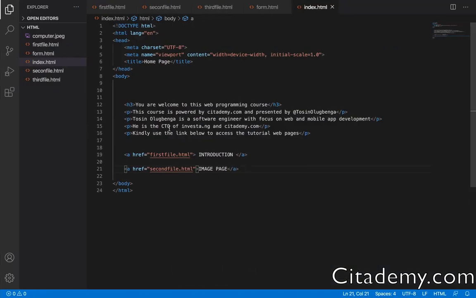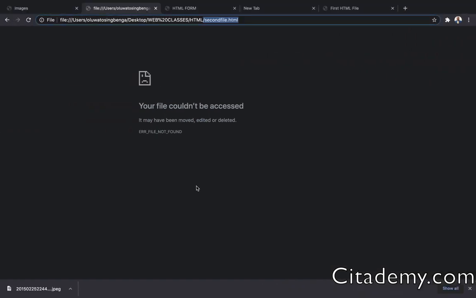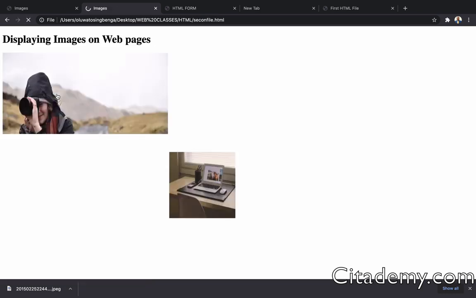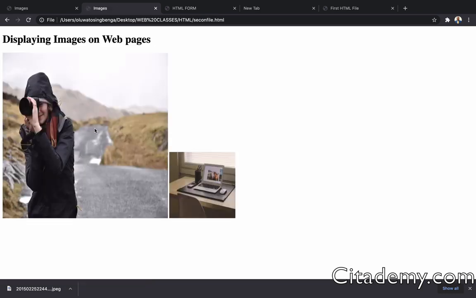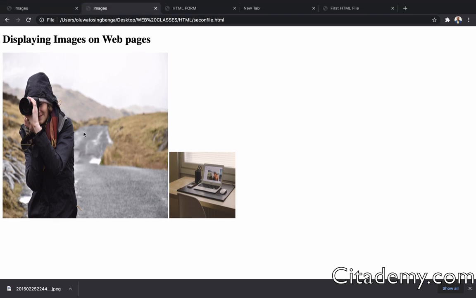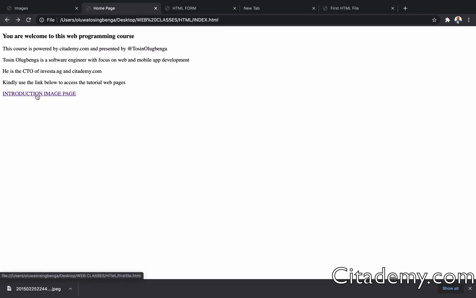So there are two things I can do. I can come back here and change this to second, like this, which is the original name that I used to name the file. I refresh, I have to refresh, and I click image. It's displaying. It's working now. Good. You can see that this one came a little bit late. It came a little bit late because it's actually fetching from an external source. If I put off my internet now, I might not be able to load this page because this is coming from the internet. But look at it, it's already fetched it.